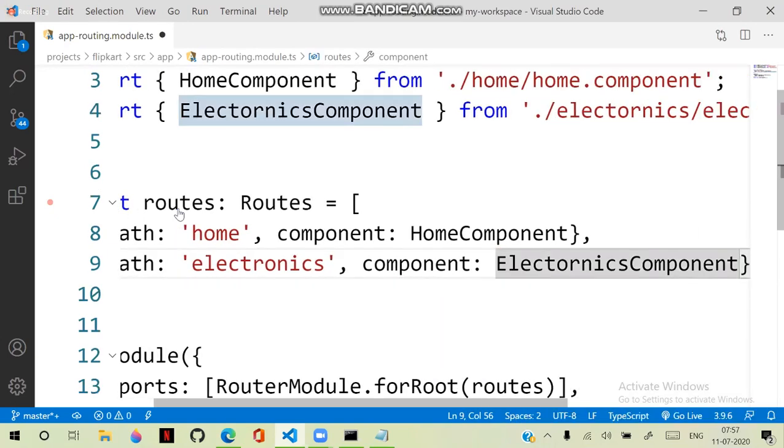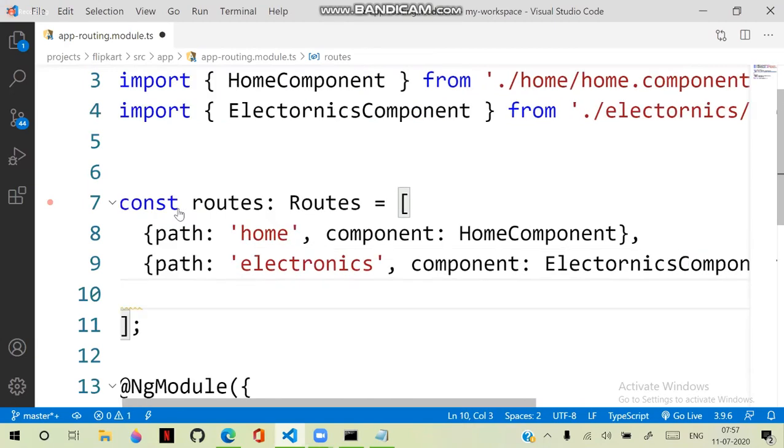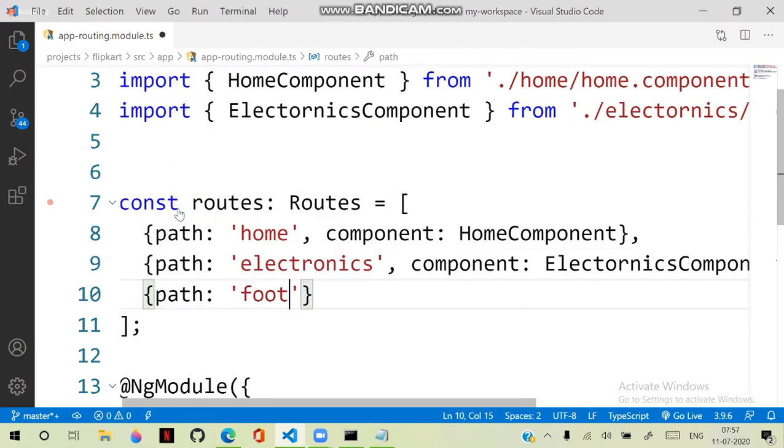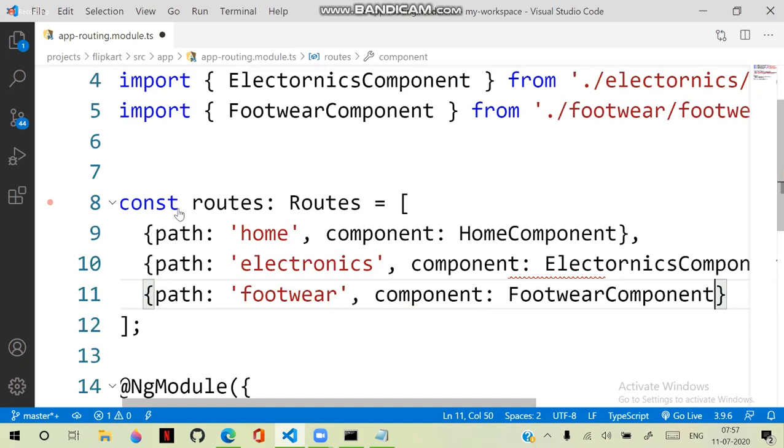One more is footwear. So here the path is footwear, and the component is the footwear component. So we are configuring the footwear component. Fine.